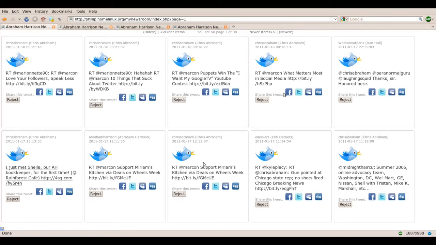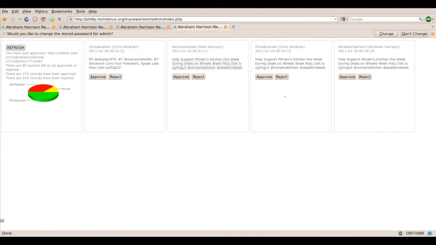This data that you see here is run through an approval queue. I'll just give you a glance of that. This is the approval queue here. This is a little Google Chart API magic there. It's not too important, I was just playing with that. But as you can see, each item is in a list here, and you have to either approve or reject. It only displays so many at a time because you really do have to go through and approve and reject each and every one.